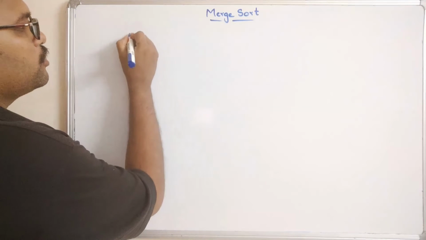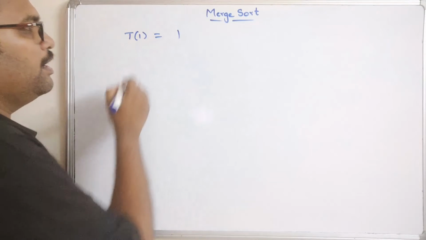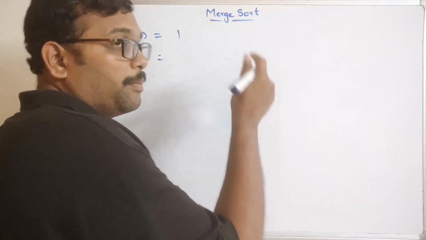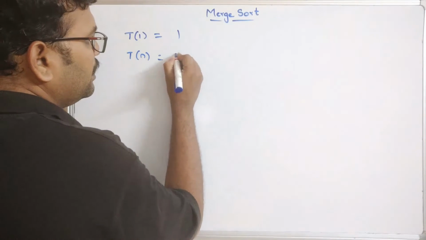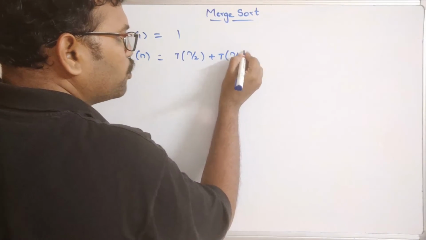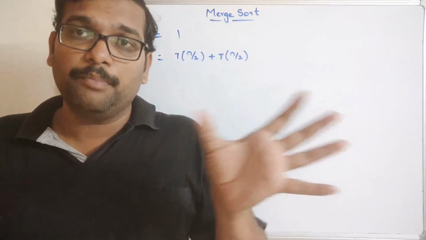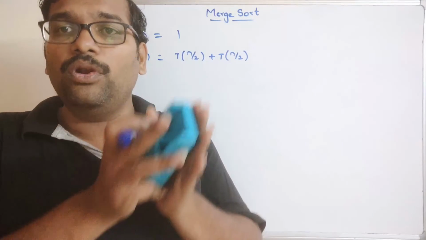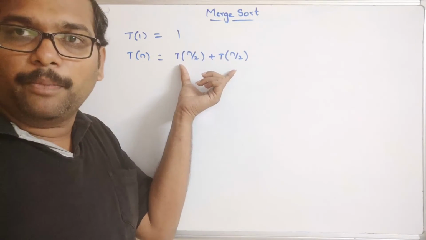So what we are doing, time complexity of 1, if it is one element, that will be 1, right? So T of n is equal to, first the problem is divided into two parts, and we are solving both the parts. So T of n by 2 plus T of n by 2, two halves, and we are considering both the things because we are solving both the parts. Okay, whereas coming to the binary search, we are moving on with only one part, right? So that's why we have not included both the parts, right?